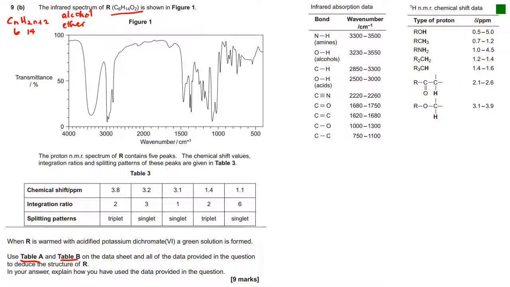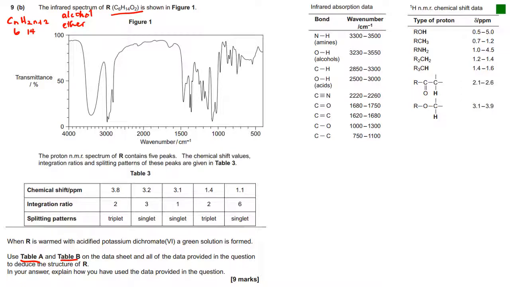We don't know yet, but what you can say from this quick analysis is that it's not going to be a carboxylic acid, because we haven't got a carbon double bond oxygen, and it's not going to be an aldehyde for the same reason. So that's what we think so far. You've got no marks yet, right? But we've got an idea that it might be a diol, a diether, or an alcohol also with an ether link in it.